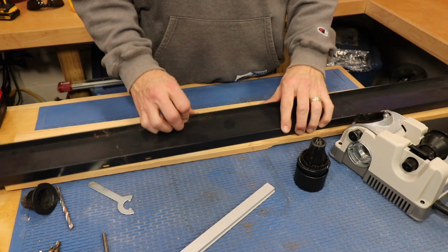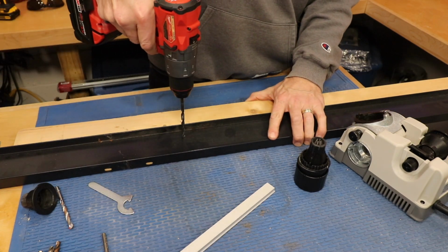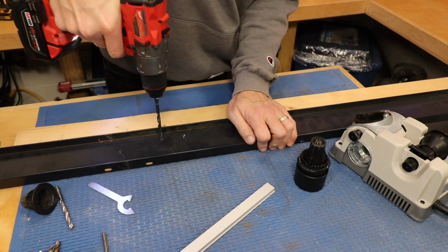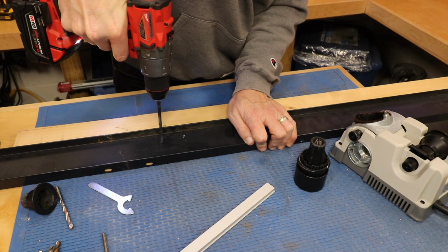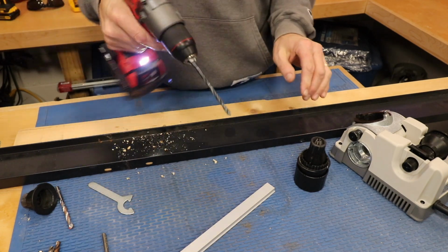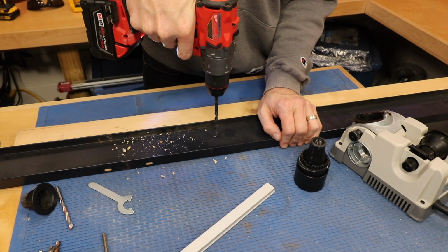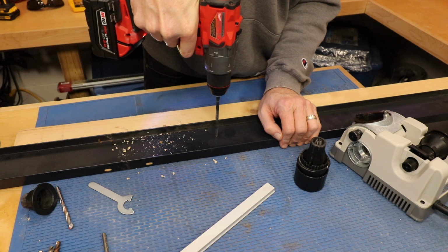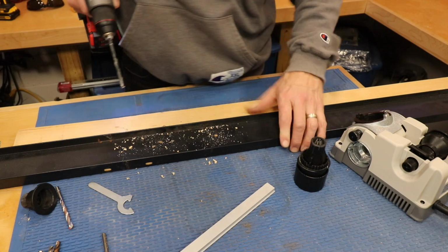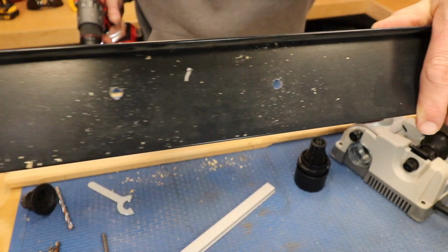Here's a scrap piece of steel. This looks like it's off an old shelf or something like that. So let's see how it works on this. Whoop, it wandered just a little bit. I'll try it again. I started too fast. So I think sometimes when you're drilling, just start a little slow and then gain speed once it starts going into that point. Yeah. Just like that. 2 holes.